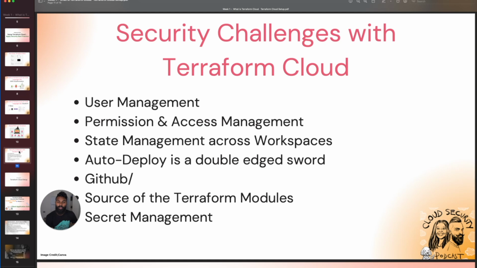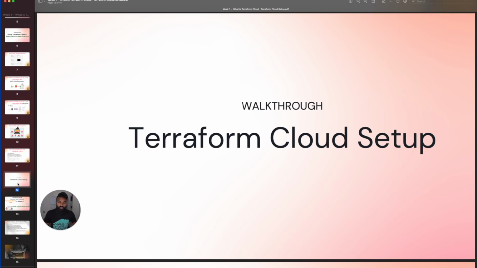Another one which is quite common is modules, where you can make your own package which can be used by anyone in the organization for what Terraform configuration should look like for a specific use case as well. So that and a lot more happen to be some of the security challenges you would come across. Now, enough about the challenges. Let's go through the walkthrough and talk about how you would set this up the right way.